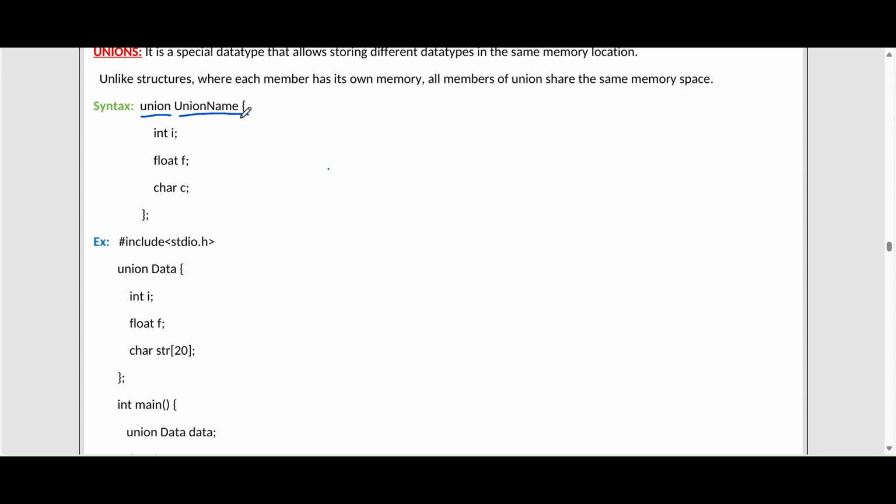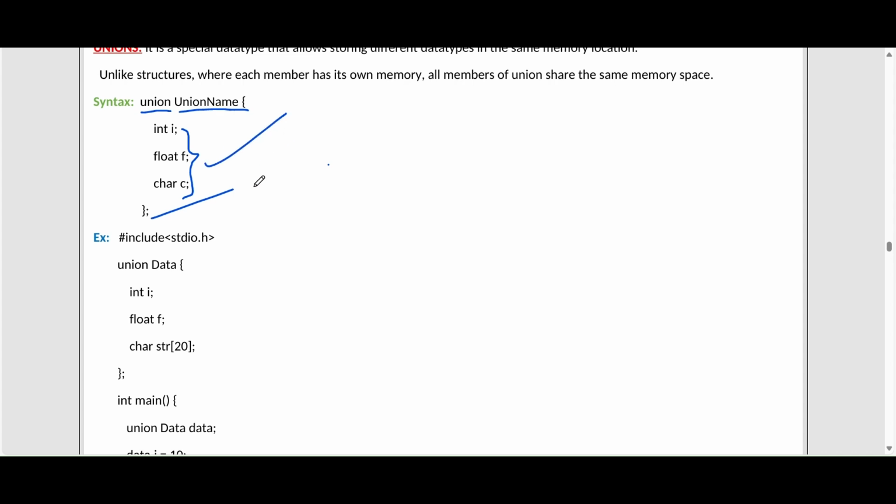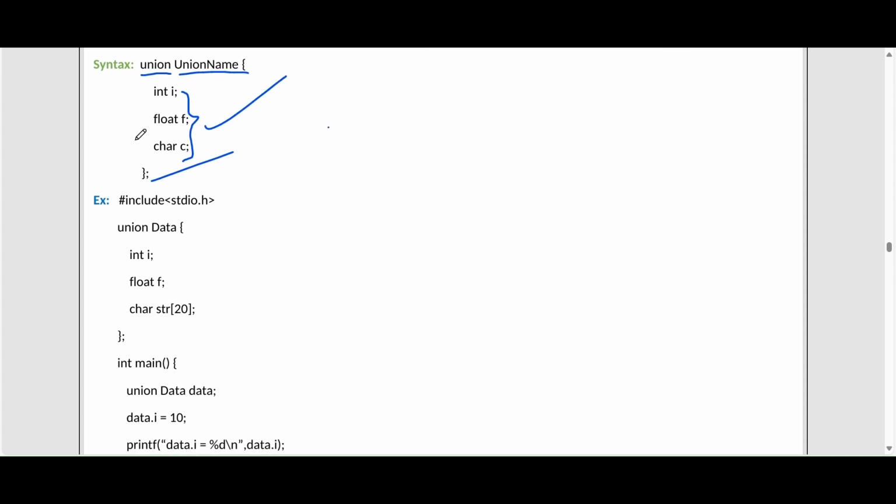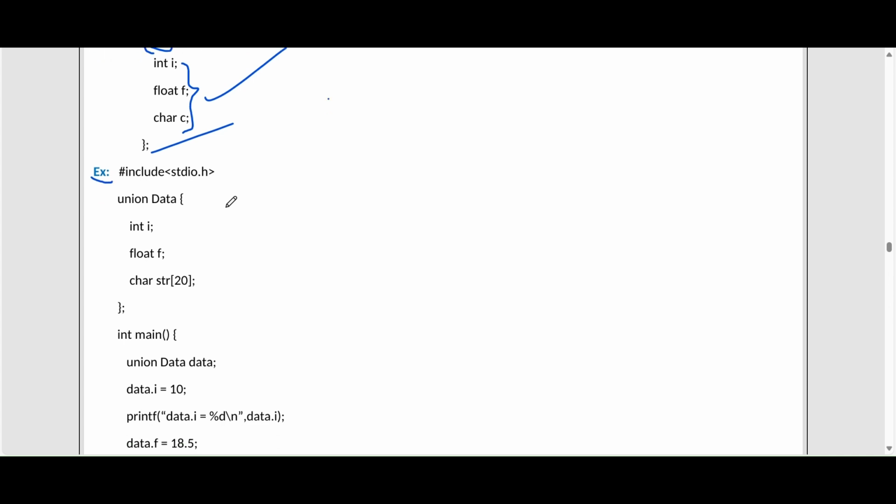The curly braces are opened and closed along with a semicolon, and inside we have the variables along with their data types. This is the same as the structure syntax, but only the keyword is changed. This keyword is union; that keyword was struct. And now let's see the example.